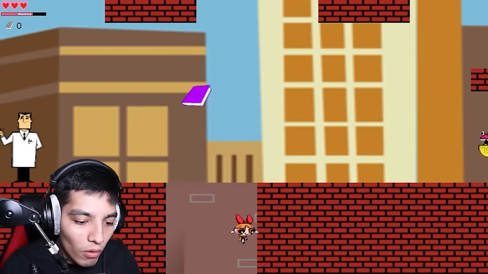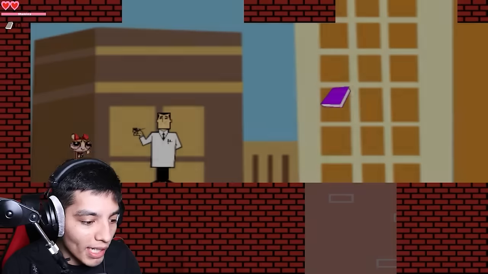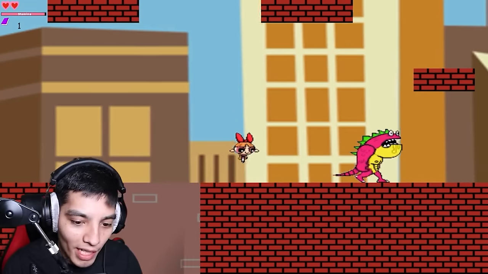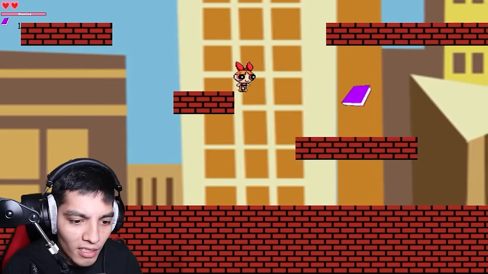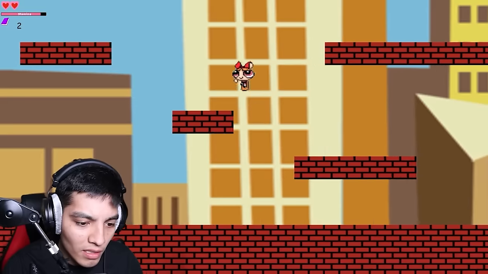Okay. Oh, bro, did I not jump? Let's go. Oh, I only have 2 more lives. Okay, this is not good. Oh my God. Okay, we gotta be careful with this monster, whatever the heck he is. Can we kill him? Oh, okay, Mario style. Let's collect one of these notebooks.